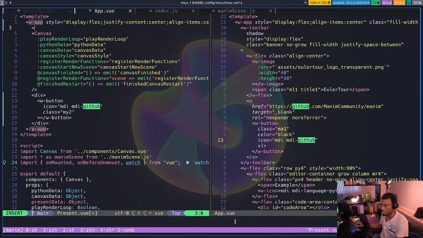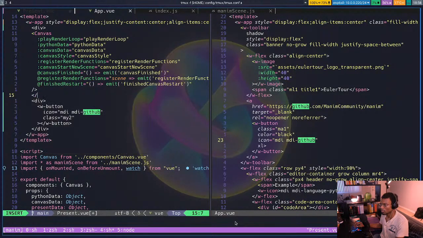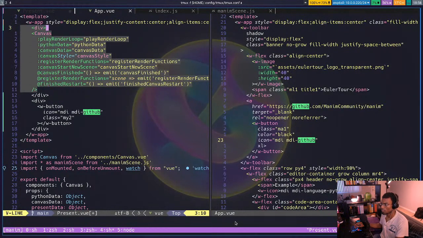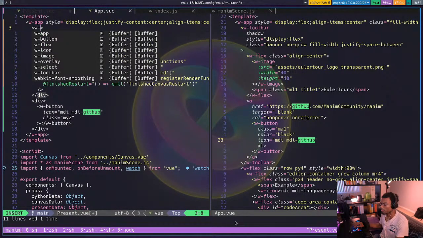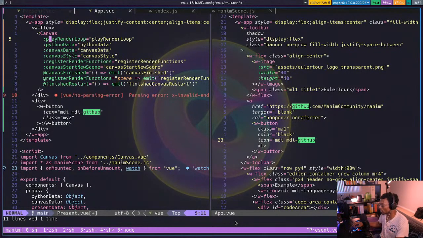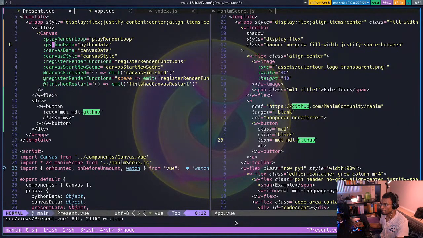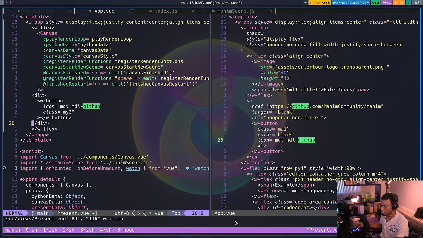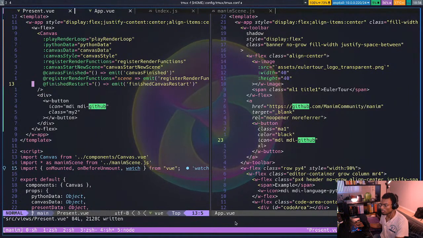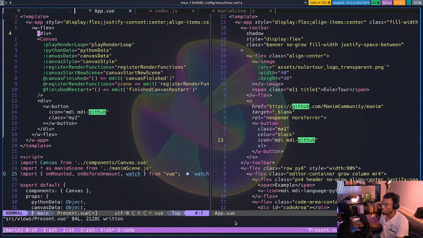But I do think I'll have an extra element here, probably flexible, that should actually contain both of these, I think. Might even have to be like this.